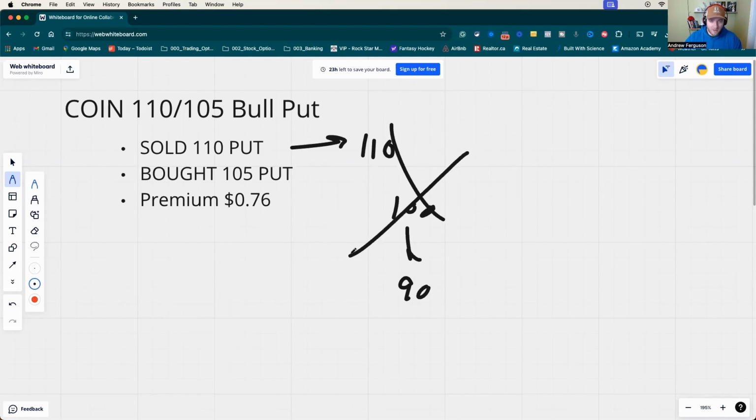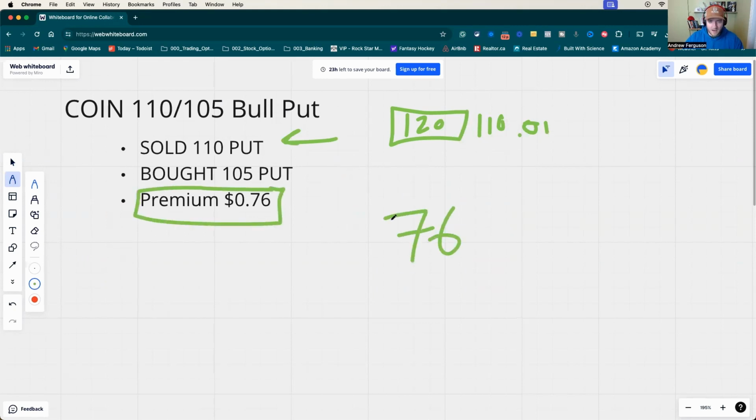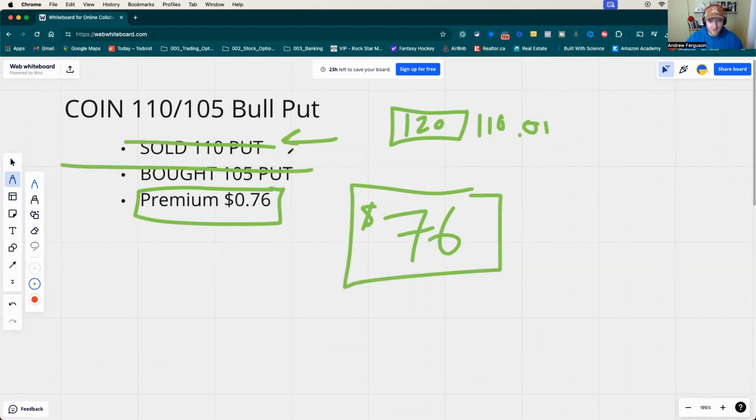So either close out the trade early or even look to exercise and use this and still take on that $500 capital loss. But you're eliminating your risk when you use this or you close out the trade in its entirety. And when the trade works out and it's a 120 level, and maybe it can go all the way down to 110 and 1 penny, right? You're good. You're going to make some cash. If it stays up at the 120 level, you're good. If it doesn't drop below 110, you're going to be in a good spot here because you're going to get to keep this premium at 76, right? It paid out this baby right here. This expires worthless, or you don't exercise it.